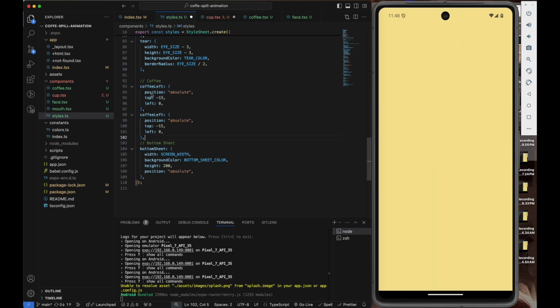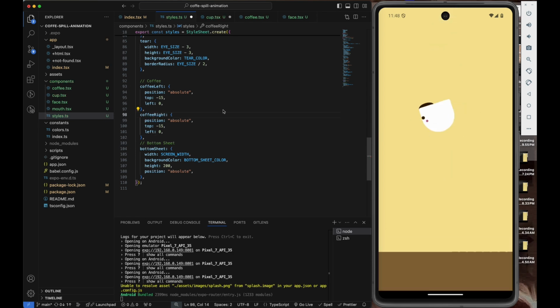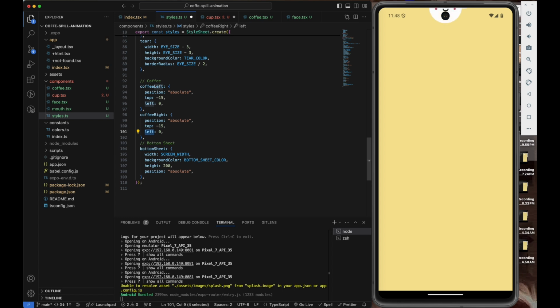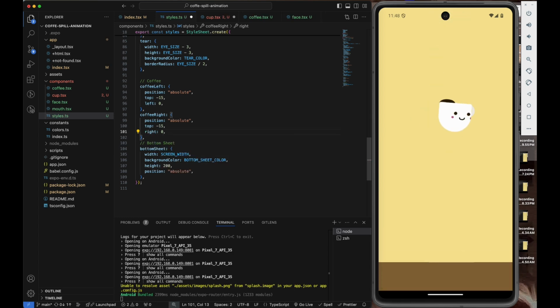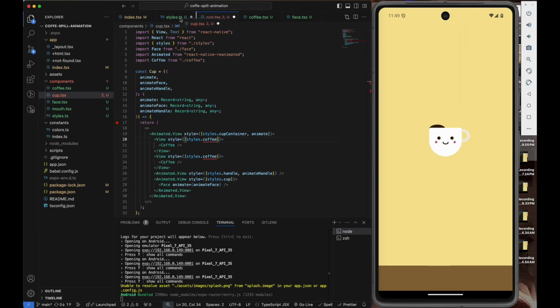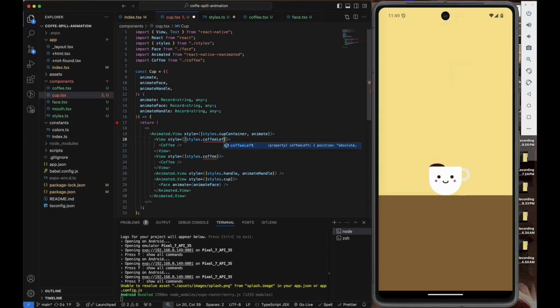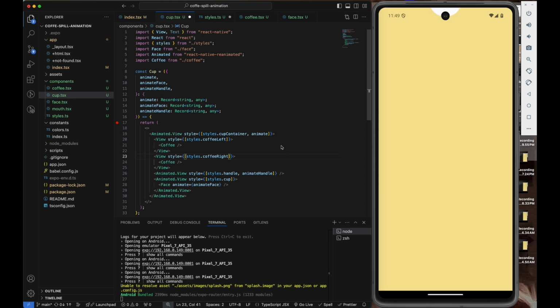You can rename this guy to be coffee right, and then we'll place it at the right. At the right we'll place it 3 from the right, and then here 3 from the left. So we can come to our style here and change this guy to coffee left, and then change this guy to coffee right.